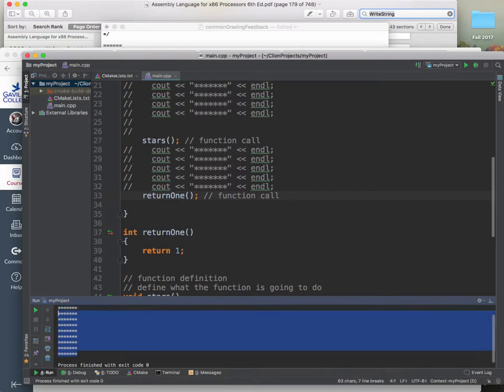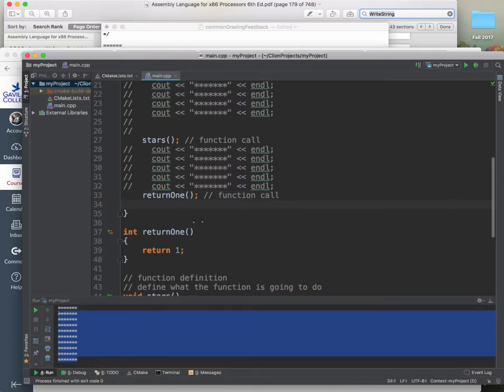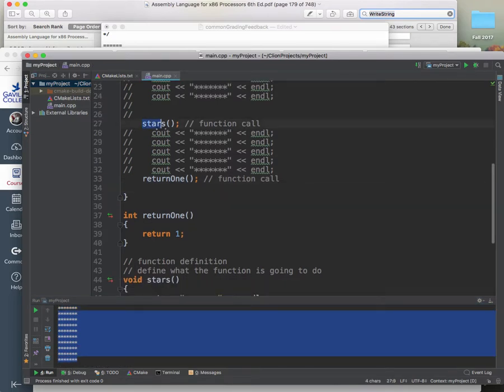The reason why you're not seeing the 1 is because, just like with the other calls that we had before, we jump to the definition. For example, we're at line 33. We call the function, we go in here, we execute whatever's inside my curly brackets, and then return this value. We replace this right here with the value that is being returned. So we're literally bringing back the 1 in there. But you're not seeing it because I don't have a cout, so it shows nothing.